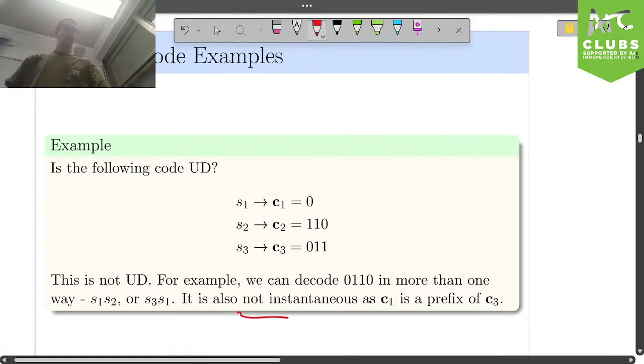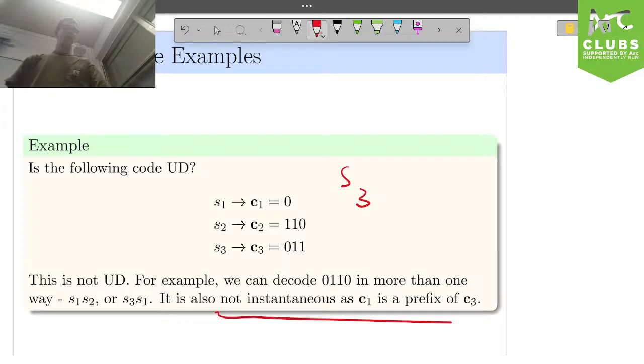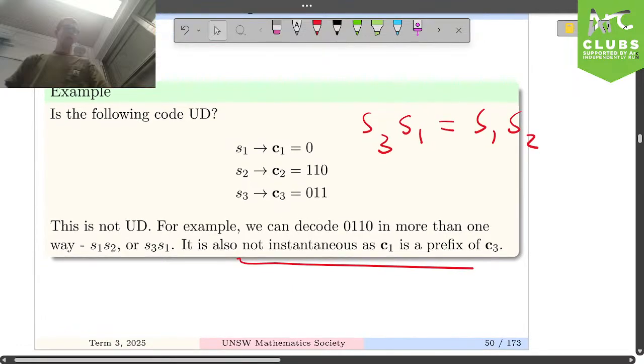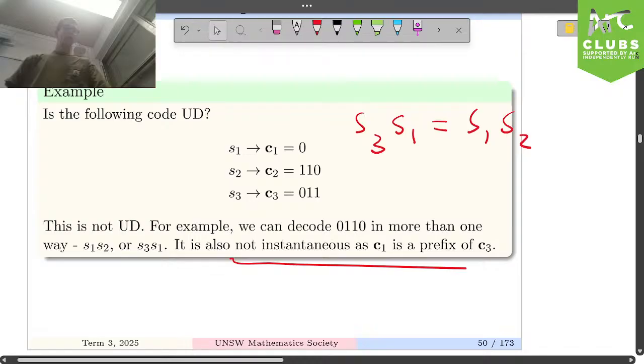If you actually went through the logic, you can combine S3 together with S1, and that would be equal to S1 and S2. So in this case, it is not uniquely decodable.